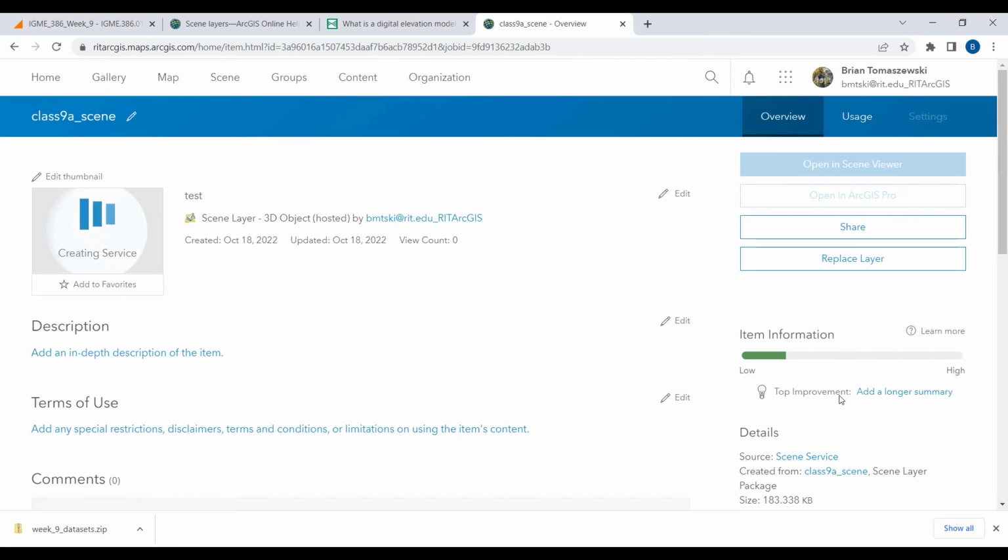And it looks like I'm going to have to get a cup of coffee here and just wait. What's that? Yes, content, new item. Yep. Now, if you've been following along and you got past this, click Open in Scene Viewer. Mine's still grayed out, but if it worked correctly, you should see those buildings in the study area where we're at. Did anybody get it? Raise your hand if they shouldn't be floating in the air. Are they on the ground? Yeah. Okay.